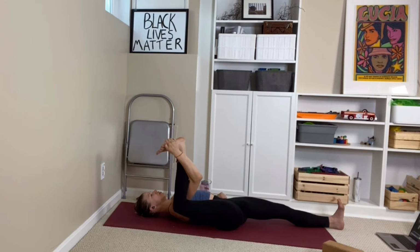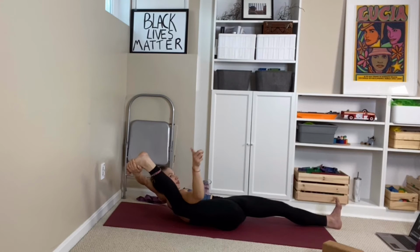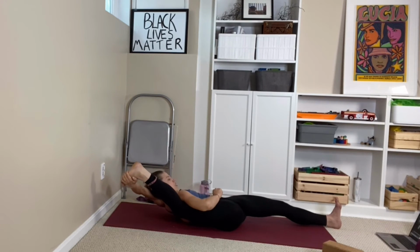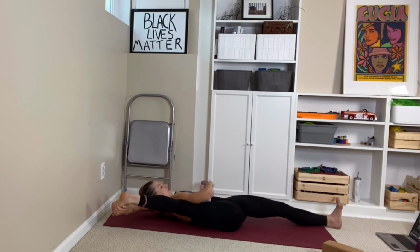And then if you'd like to go on, this is your first step here. We'll be catching the right foot with the left hand and starting to lift your head and straighten your right leg towards the right wall. And it might just straighten part of the way. If you have a lot of flexibility, it might straighten all the way.